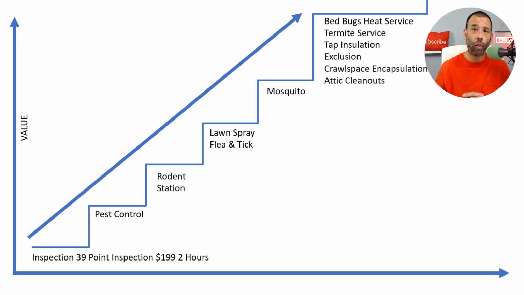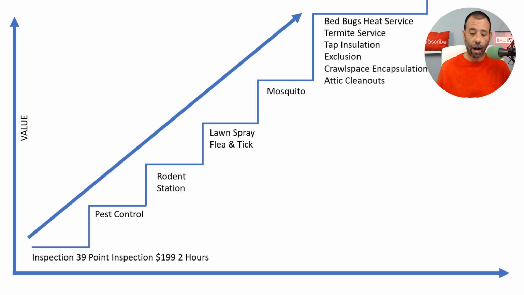If you go in with a $3,000 package when the customer only wanted pest control, but you discovered all this and the customer says, you know what? We should do it because this is our most expensive investment we have. This is our home. We should do it. That's not for you to decide. That's for you to offer to the client and let the customer decide what's best for them. You're simply there as a facilitator, facilitating for them the decision they need to make for their home.